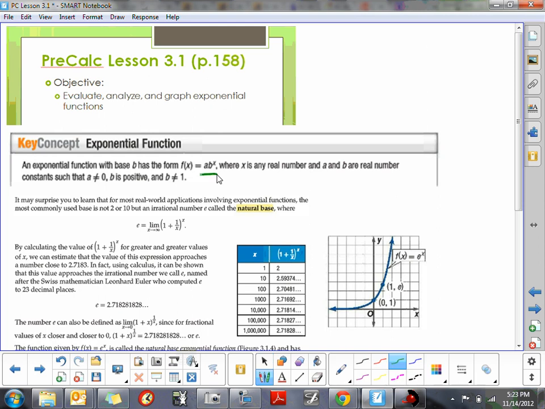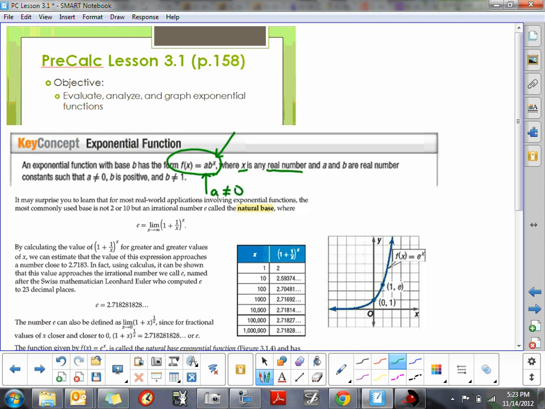First of all, here's the form of an exponential function. We talked about where the exponent had to be a variable. So this x is a variable and it can be any real number. So what we're saying is the exponent on this exponential equation can be any number that we want, positive, negative, real, it could be irrational, rational, anything we want. So that's the point.